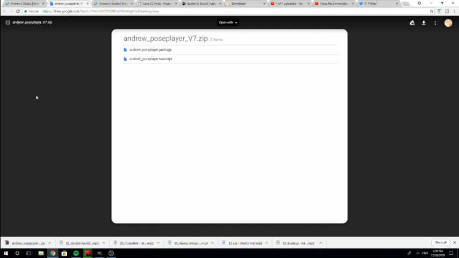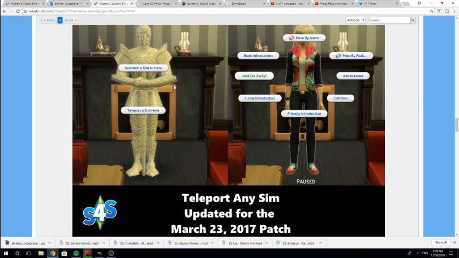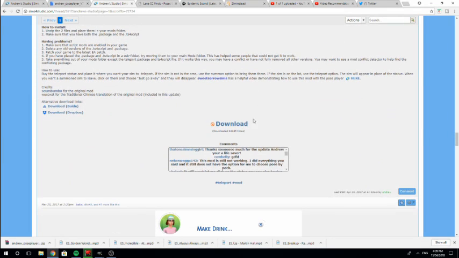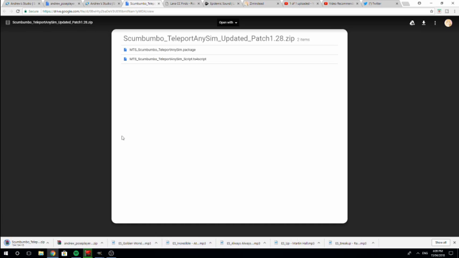So go to the next link in the description, which will lead you to a page like this. This is our Sim teleporter. So we need to, once again, scroll down just to here. It'll tell you again how many times it's been downloaded. If you're happy with that, hit download. It'll open up another screen again, and it is once again this same Google Drive. So we just come back up to the top right hand corner and hit download. Wait a little bit, it'll open up the new tab, then the download will start.